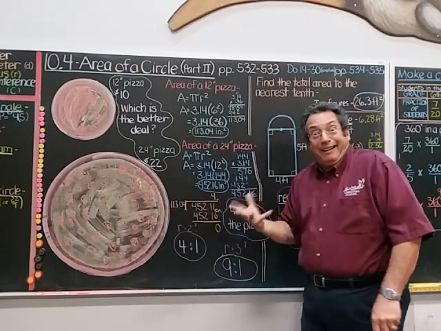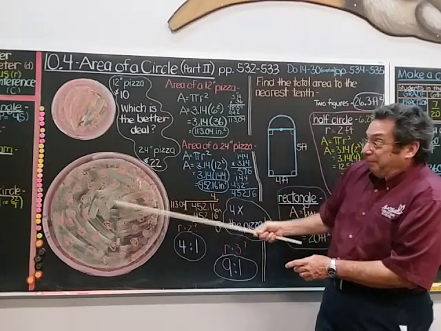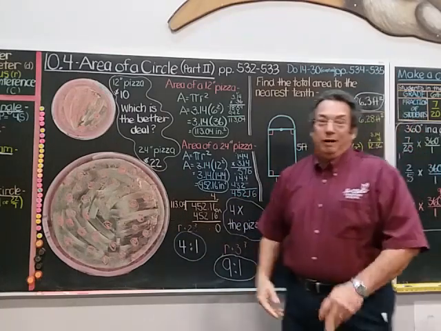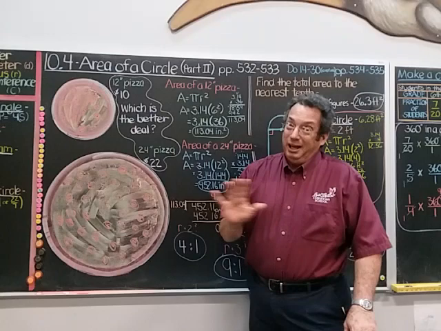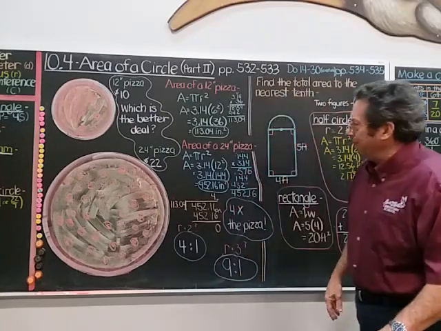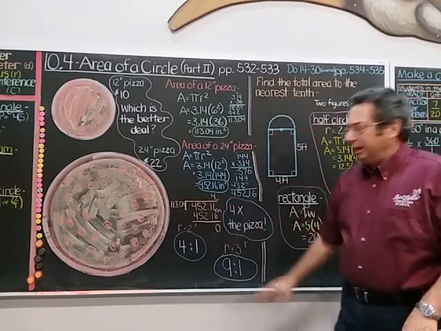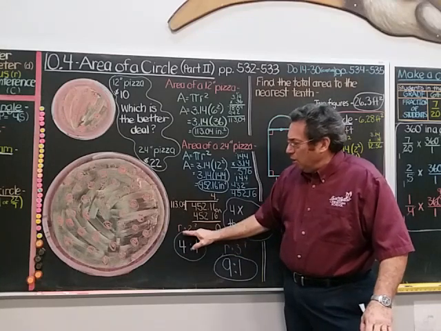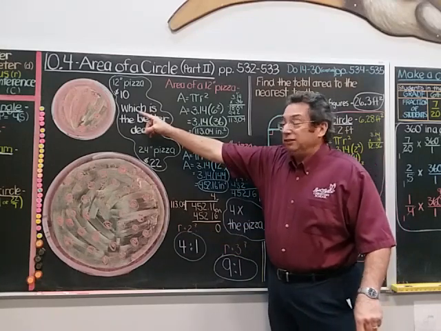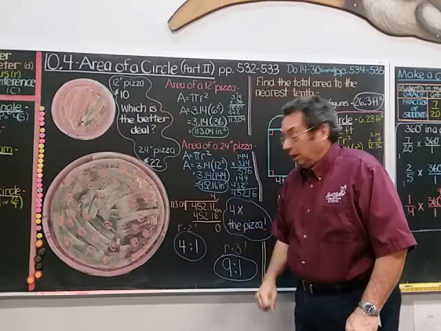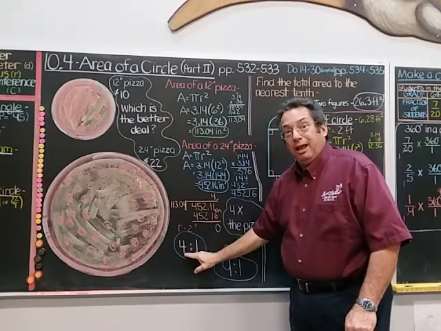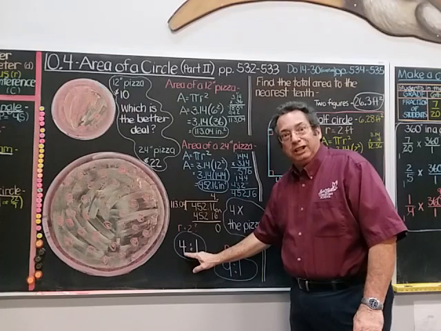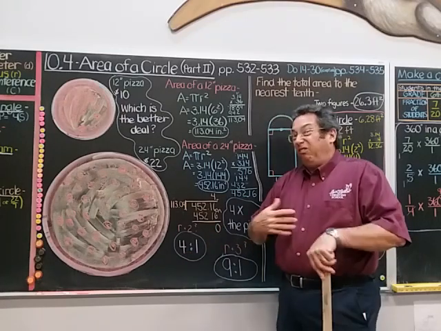So what is the better deal? This pizza! I would get that one and no doggy bags, okay? That's the key, no doggy bags. Well, that's something interesting. You know, you're going to be asked in the practice to kind of do that. What if you multiply the radius of a circle times 2? Well, the area turns out to be quadrupled, 4 times the area. You double the radius, 4 times the area.